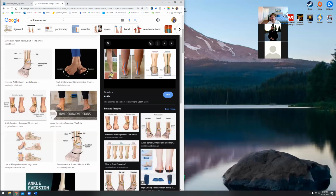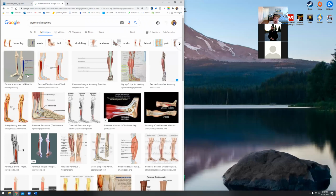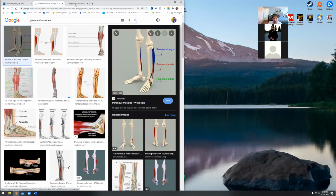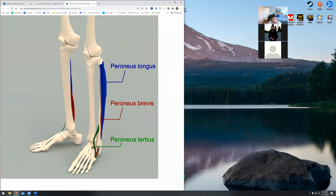The big muscle everters are what is known as your peroneals. Your peroneals are these little tiny shin muscles. Oh, wow, that was very zoomed in. It's a group: here's your peroneus longus, your peroneus brevis, and your peroneus tertius. What they do is wrap around the side here, go underneath the ankle, underneath the fibula, and grab your foot. So when they pull, it causes your foot to swing out into eversion.